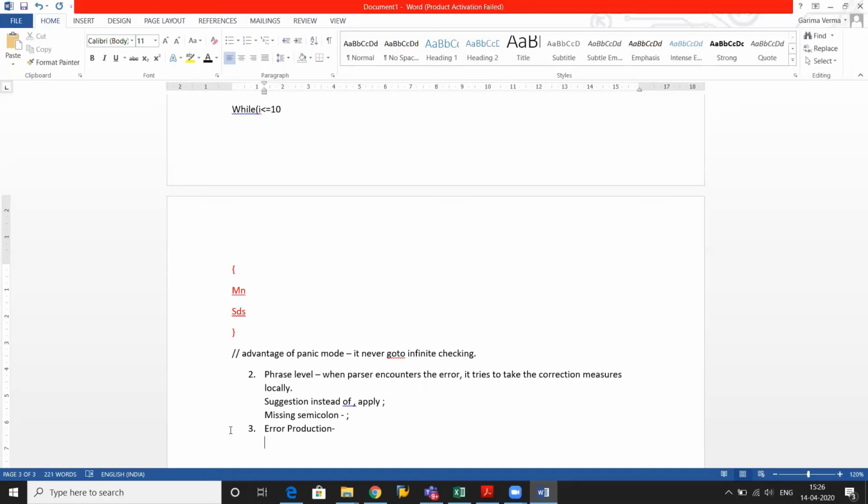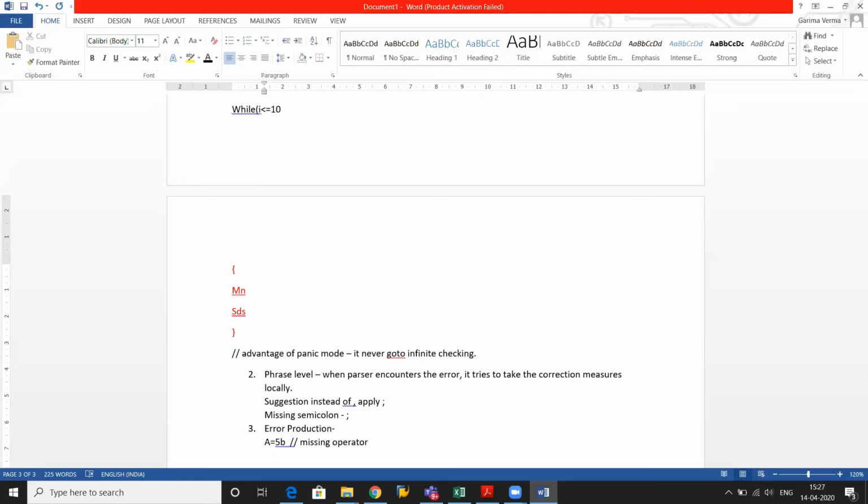Right. Now let's take one example. Suppose I have handled the error that if in case the user has written a statement like this, which means the statement you have written is A is equal to FB. Now to handle this error, the compiler developer has already made a production. First let us identify the problem. The problem is missing operator.